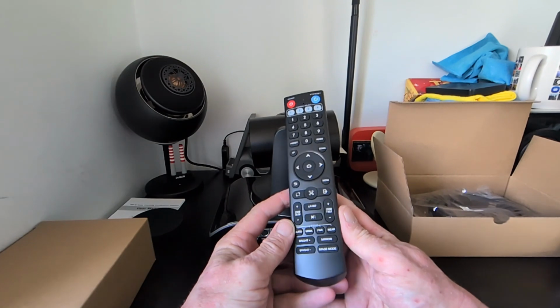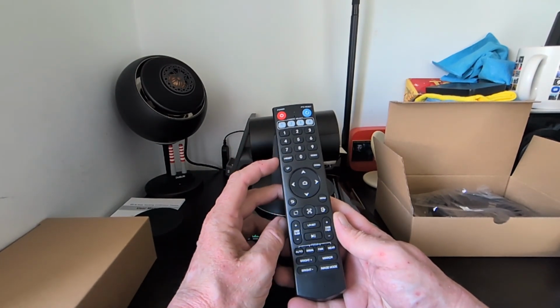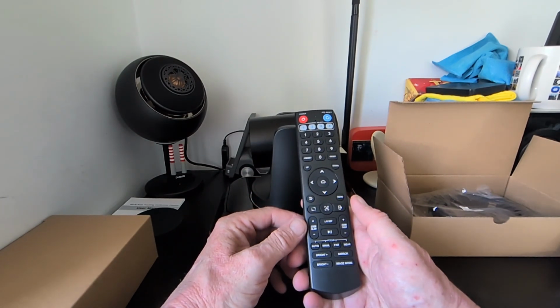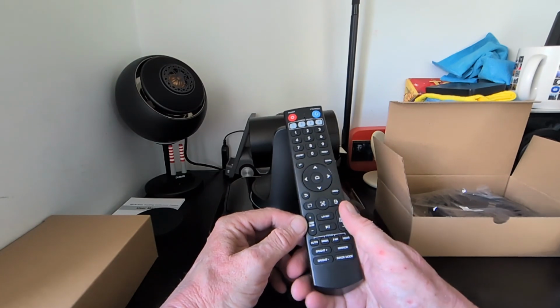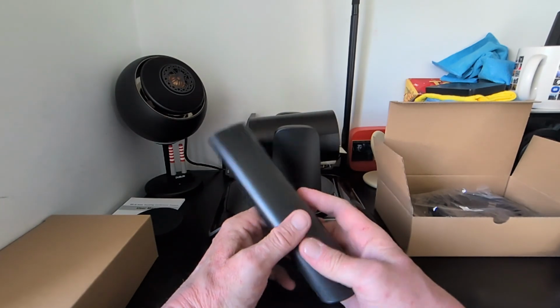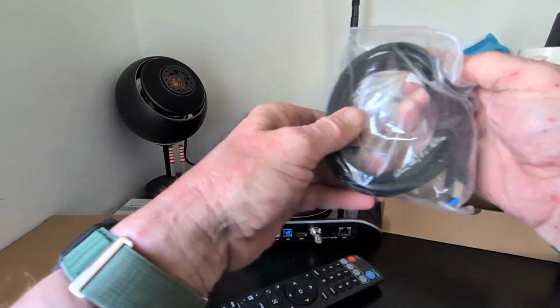So on the remote control here, you can see all these options here. You got preset, reset, 1, 2, 3 and 4, and you've got your navi key here, menu. You've got an AI button there, slow zoom, zoom fast, LR set, play and pause, bright and mirror and image mode in there. So there's a lot of stuff on the remote control there, and PTZ reset. Here is our cable.